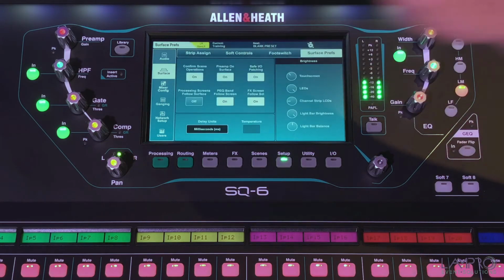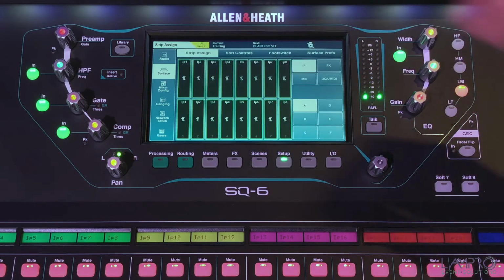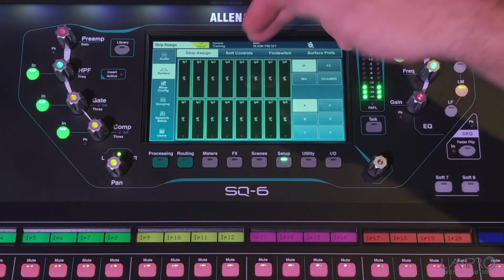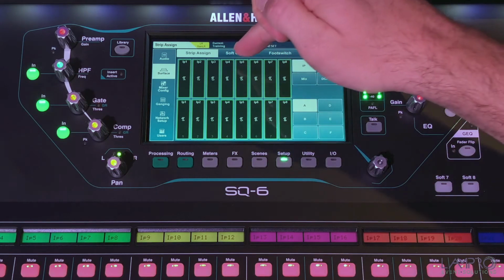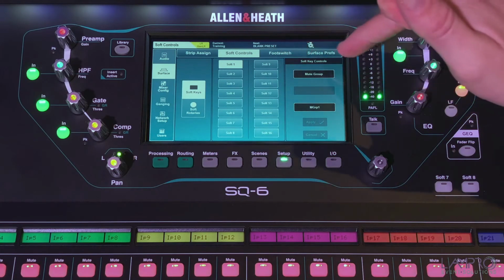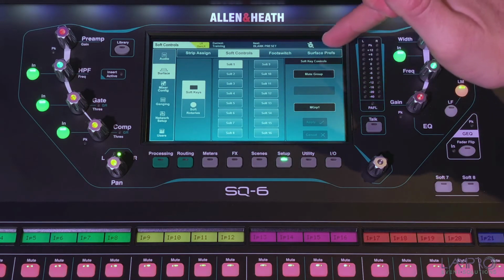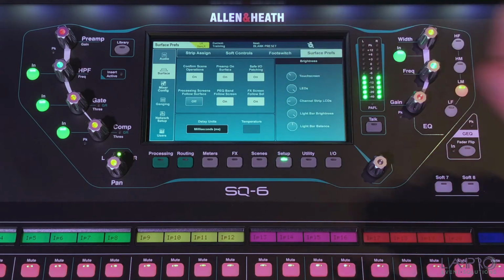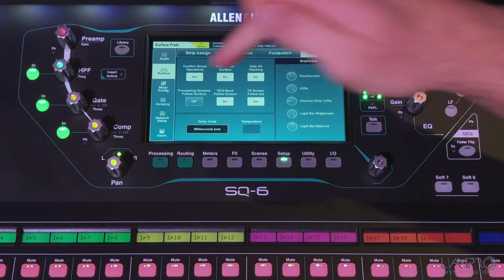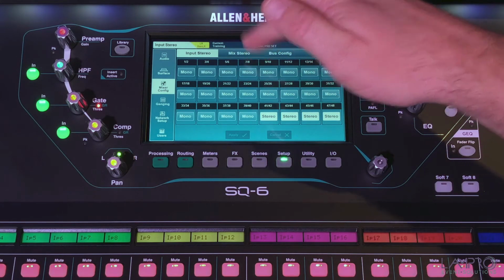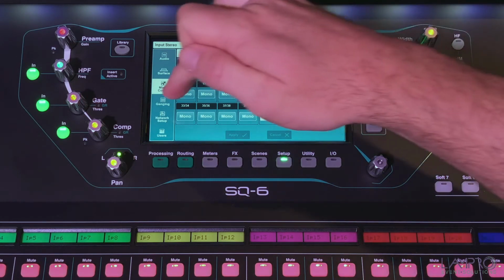Under Surface Preferences, you've got your strip assign, where you can assign your different input channels or inputs to different faders, and the same with the outputs. Your soft controls are used for your soft keys and soft rotaries to assign those to different functions. We won't really have a look at foot switch. Surface Preferences includes settings where you can change the brightness of your touch screen, the scribble strips, or all the LEDs on the console. The mixer configuration has different input, output, and bus configuration settings.